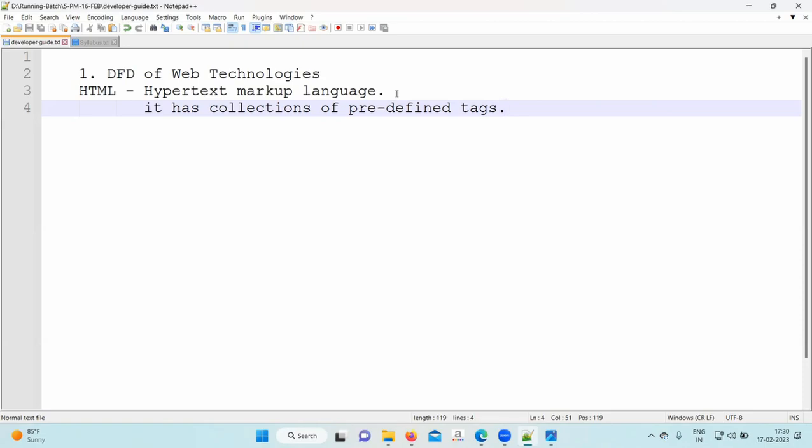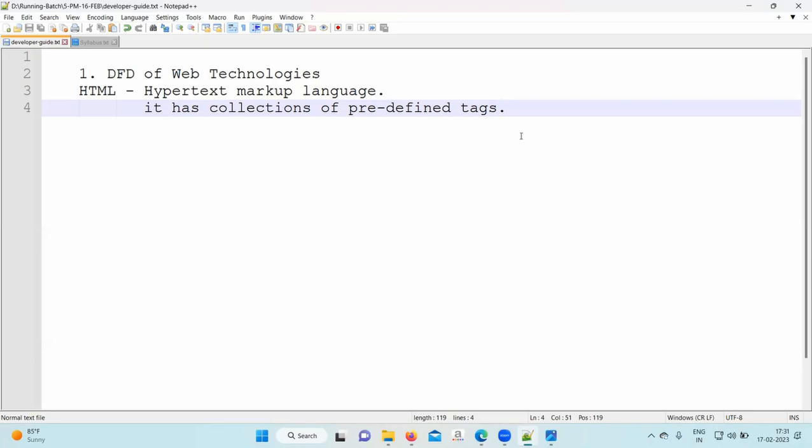Even we can make our own tags after learning XML. Once we learn XML and JavaScript, and HTML also, we can make our own tags, which is called JSX, JavaScript and XML. That's React code. In React we write our own code and can create our own tag, which is called a JSX element. But that is a little far ahead now, so we don't look at that point. We can create our own tag.